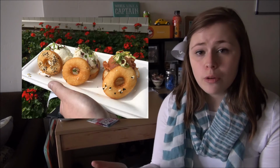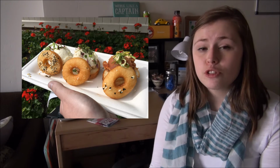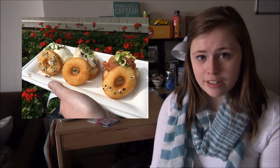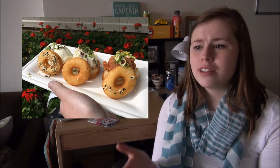The trio of croissant donuts from the Painter's Palette, which is in the Odyssey Festival show place, was my favorite dish at the entire festival. And it's just obvious the time and the energy that went into creating these little sandwiches of all things that are made out of donuts. And that's what's so special about the food at the Festival of the Arts. You're literally watching an artist, these chefs, at work, creating their pieces of art.